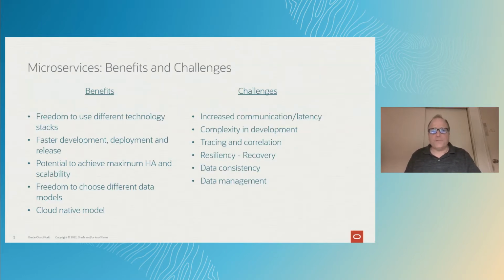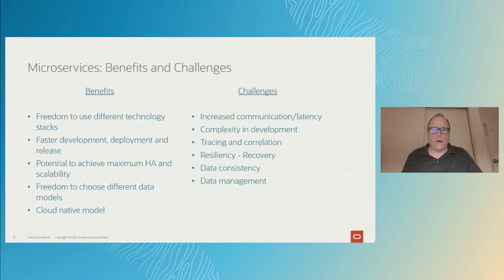So some of the benefits of using microservices include the freedom to use different technology stacks. Individual groups working on individual microservices can use whatever they want, which leads to faster development and deployment and release because they're not dependent on each other. And this also leads to the potential for maximum high availability and scalability.